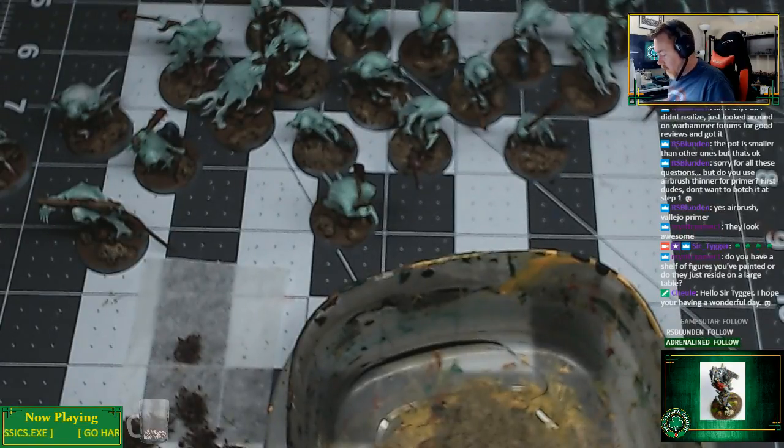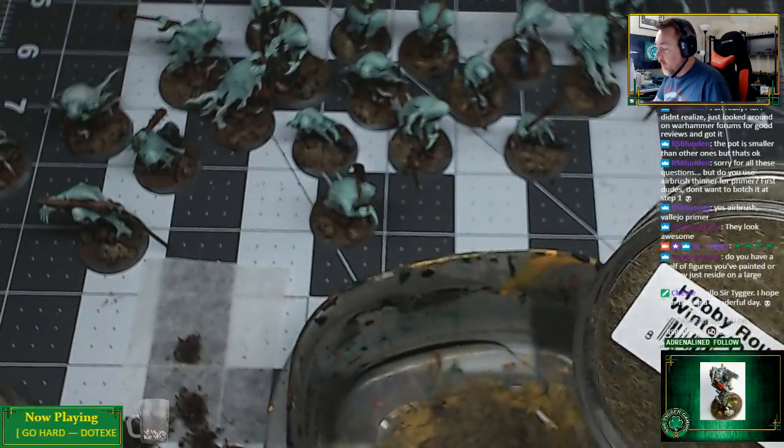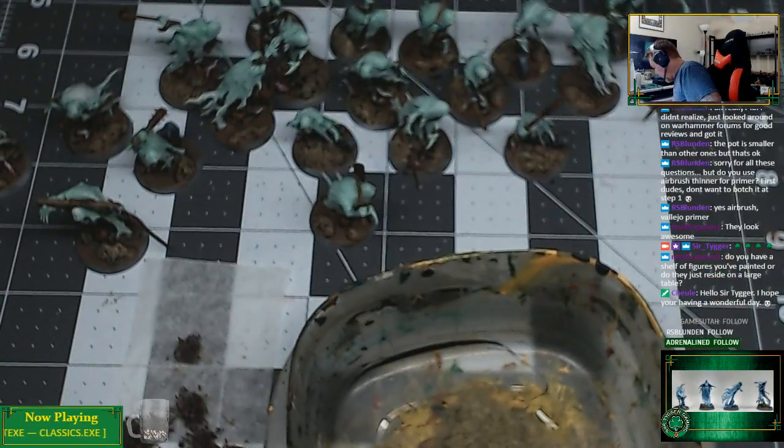This grass that I'm using here is just a mix between winter dead and arid. I could have just used the winter dead, actually probably would have been okay, but I wanted that little bit of lighter color in there too.